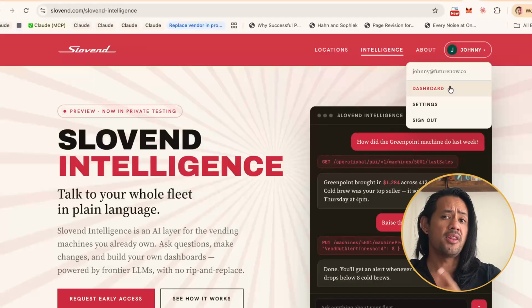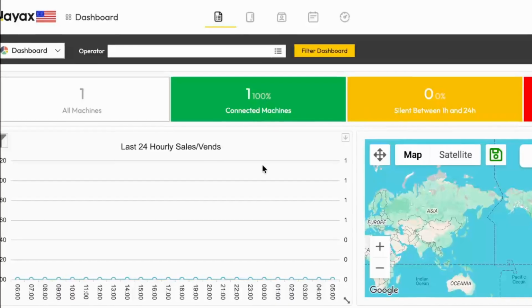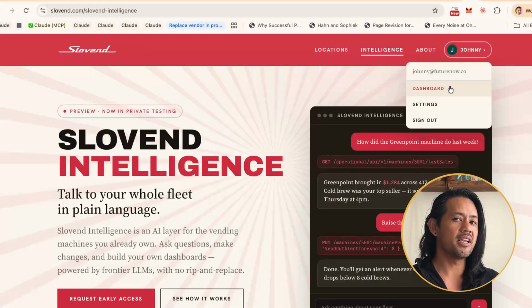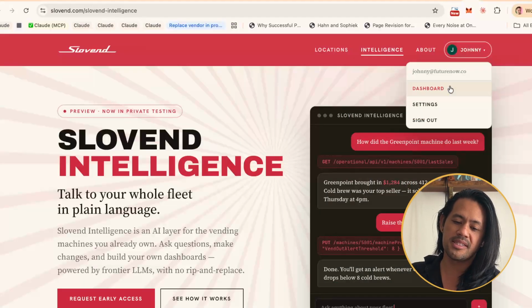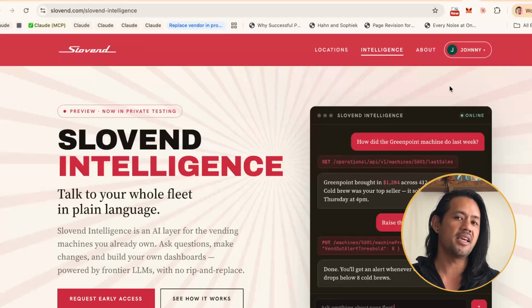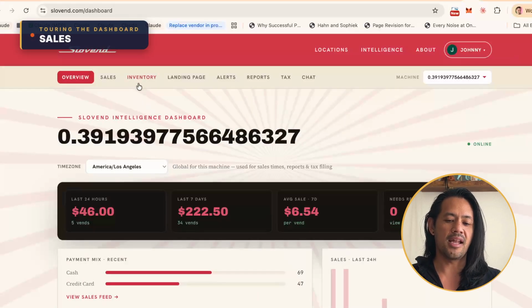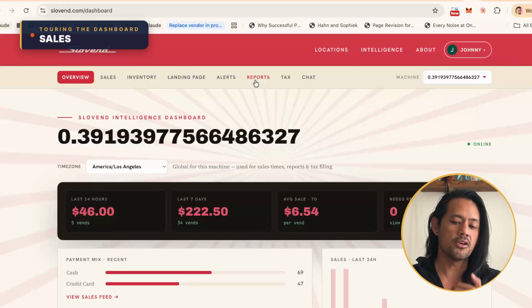So you may have remembered that in the beginning of the video, I showed you a screenshot of what the Nayax dashboard looks like. It's great. It probably mirrors a lot of the information that already exists, but what this does is that it's actually keeping all of this data on my own server, or at least off of Nayax. And then more importantly, I've started creating things that I thought were useful. So like alerts, sales reports, even tax documents, so that way I could submit for tax payment.